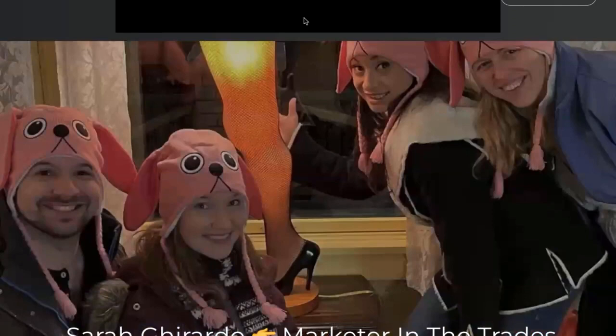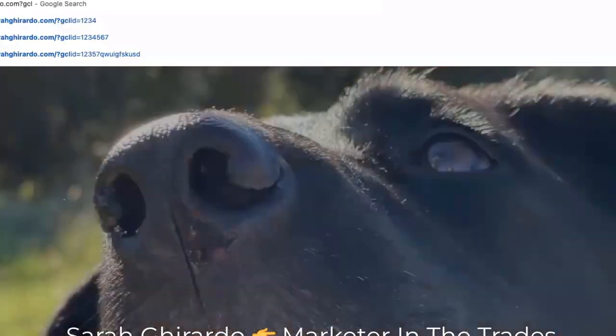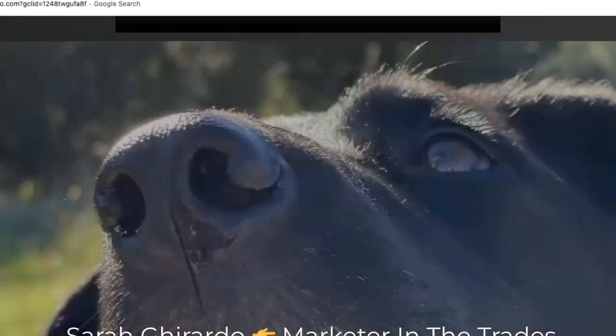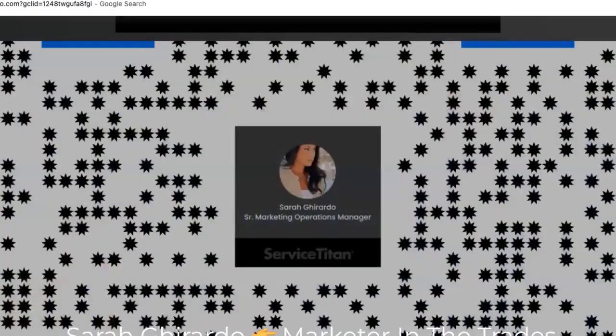And that was, I mean, 10 years ago when ServiceTitan started, that was revolutionary for them to even have campaign tracking numbers. And this is just taking that to the next level. So when someone goes to the website, you'll often see that there's kind of weird gibberish that comes after the URL.